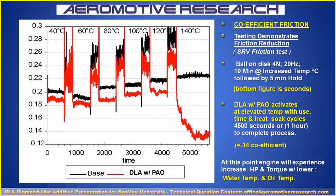One of the areas we always look at is Coefficient of Friction. PAO is what we call your Group 4 oils — your Poly-Alpha-Olefin pure synthetics. When you have the Diamond-like Additives with a qualified PAO working together inside of the oil, it will greatly lower the Coefficient of Friction. The friction points will operate cooler, which will increase horsepower and a tremendous amount of torque, and lower water and oil temperatures because friction has been reduced. Over a period of time with heat and cold, it comes in at about 0.14.